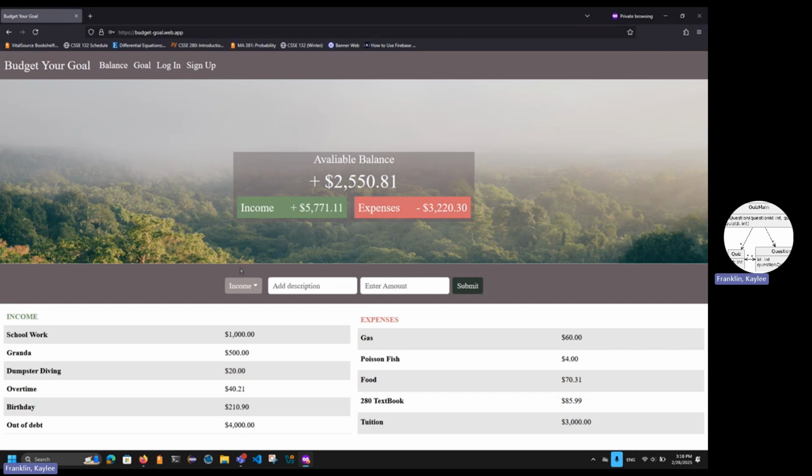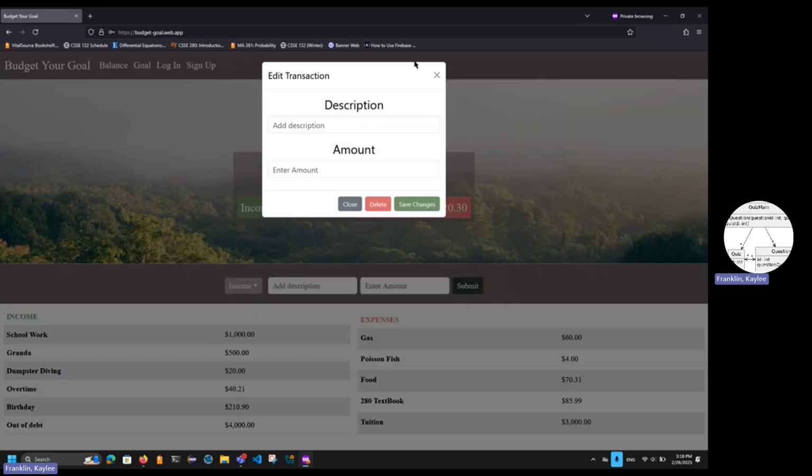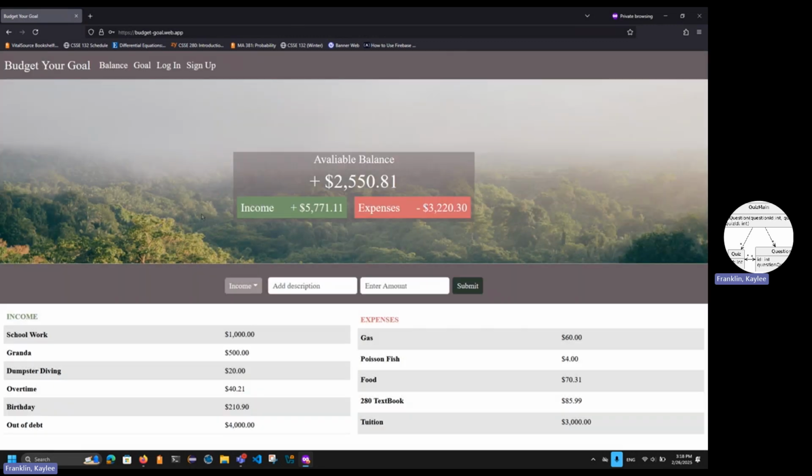Do you have anything else? You want to talk about any tools we used? This was built with React and Firebase. Most of the visual stuff is Bootstrap. The modal here is React Bootstrap, but most of it is just normal vanilla Bootstrap. I think we used a lot of React and Firebase with the data. So we went through mostly the modern route of projects rather than using PickleDB or Flask. We didn't really implement that into our project.